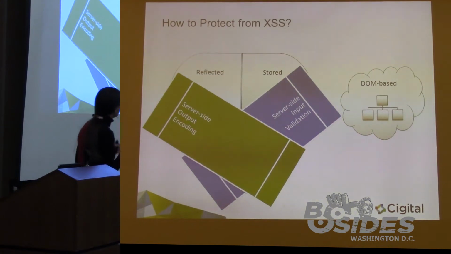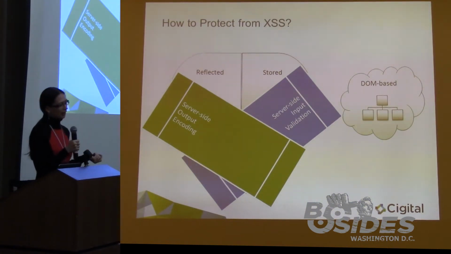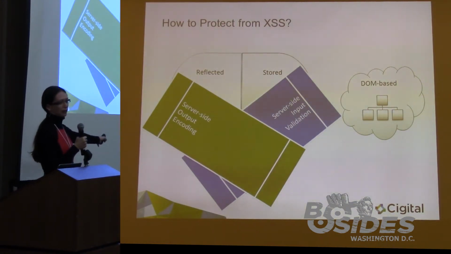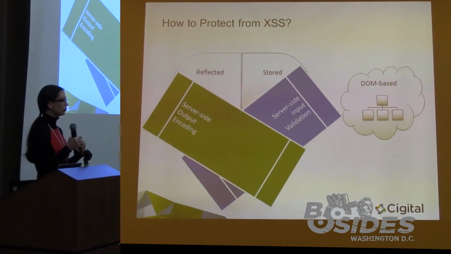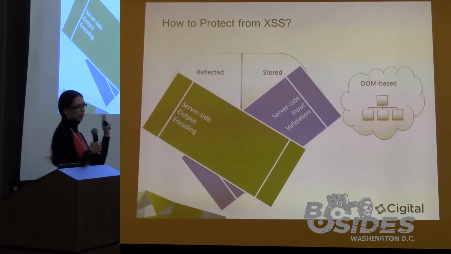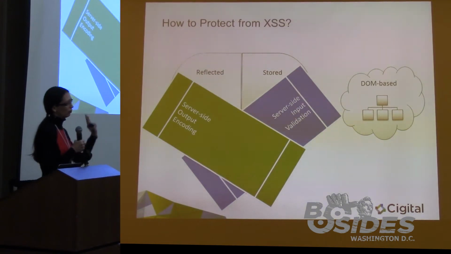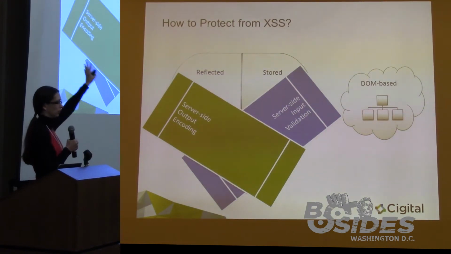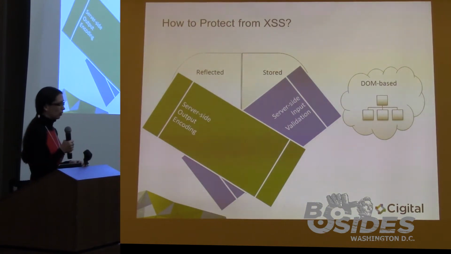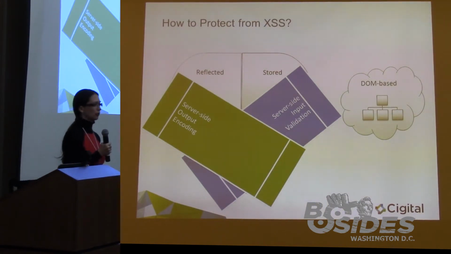Well, now we have DOM-based cross-site scripting that is completely in the browser. So everything we do on the server is not going to help us, because in most cases the input doesn't even travel to the server. It just stays in the browser. So you can have all your input validation and output encoding, and there's still going to be a problem. So what do we do?